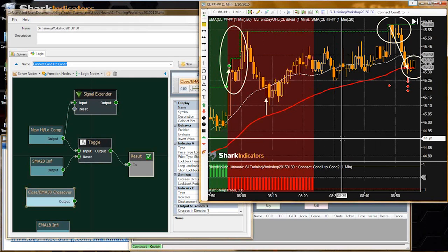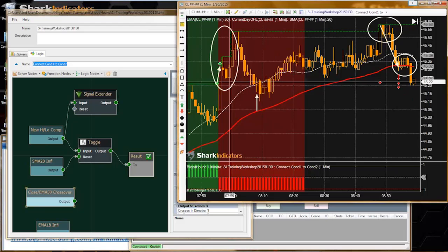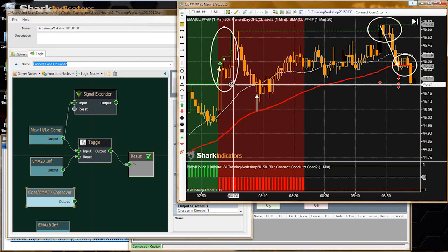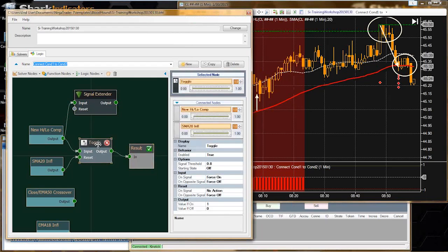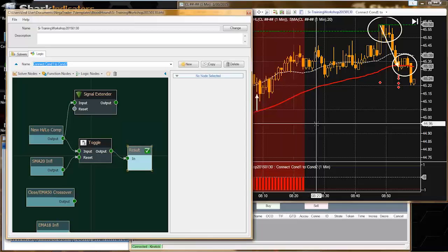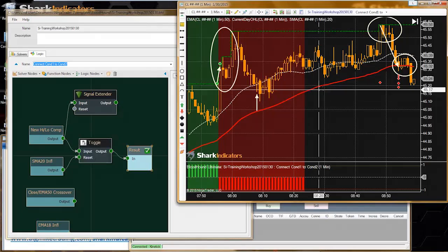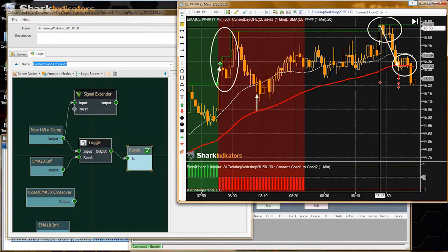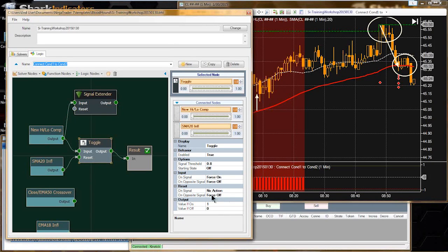All right, so we can see that we've run into something else that needs to be solved for. The toggle node has been turned on here. Keep in mind, we're looking at the toggle node state because I have it plugged into the result node. So we make a new high, the toggle node gets turned on, but then the state gets turned off. And the toggle node doesn't get turned on again when we make a new high. So let me see what we got going on here.